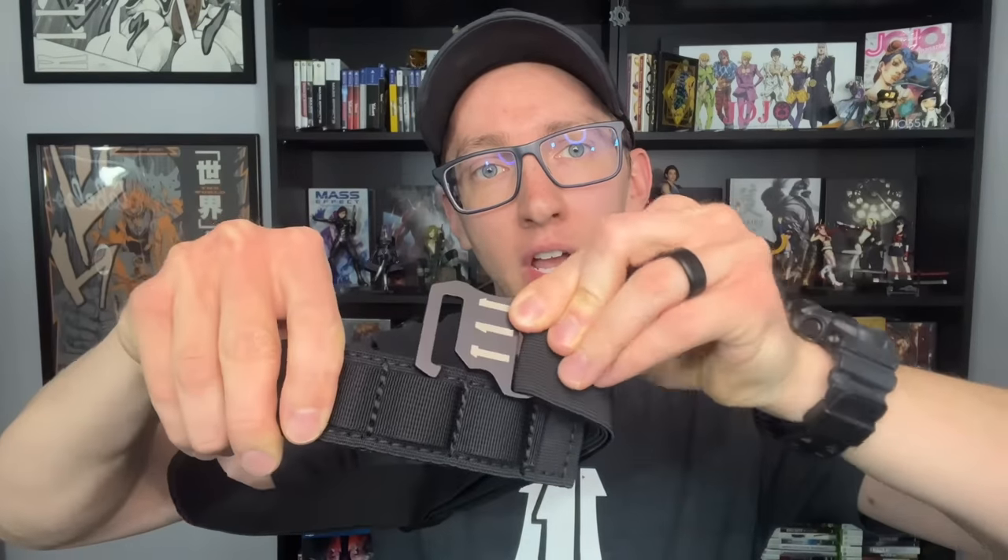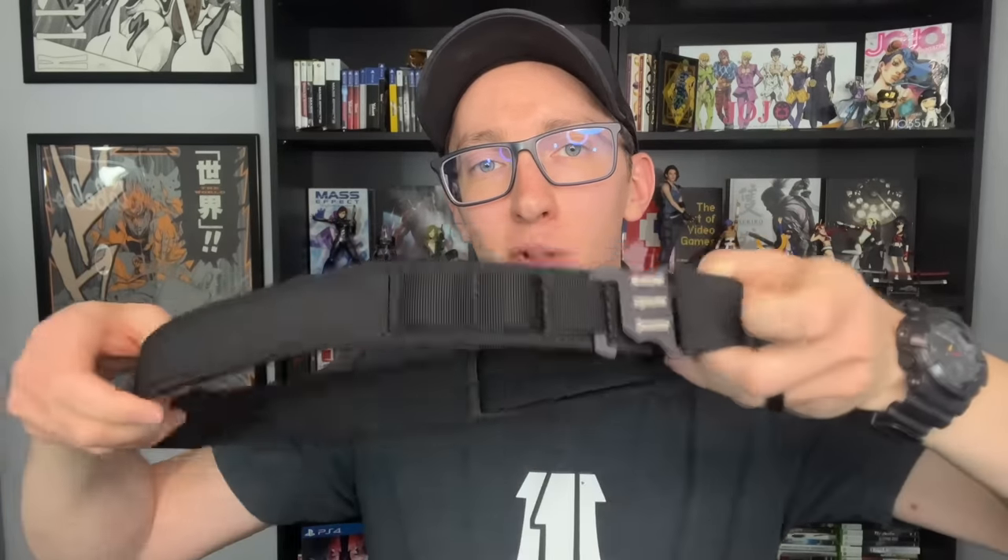With the front being rigid and the back being stretchy, the attachment system — instead of a buckle — is actually a hook-and-loop system right here. This gives you adjustability on the fly. I wear mine in the middle loop; you have three loops to choose from. If you feel like you've eaten too much or you need to loosen your belt, it's just as easy as unplugging it from the loop and plugging it into one further back. This mimics the versatility of something like the Core belt, though it's not quite as adjustable, it still offers on-the-fly adjustability.